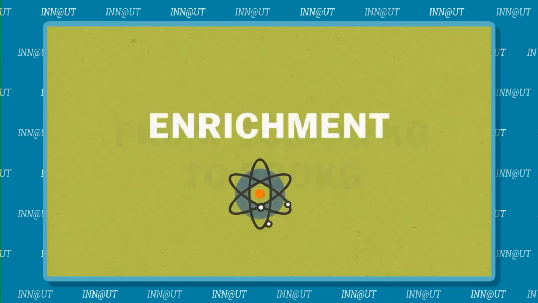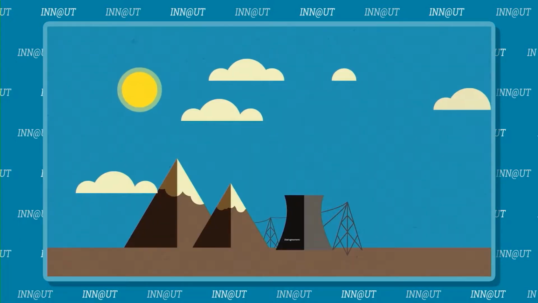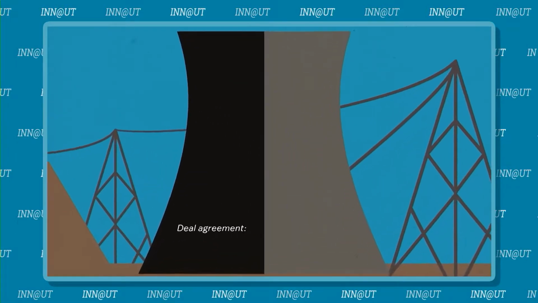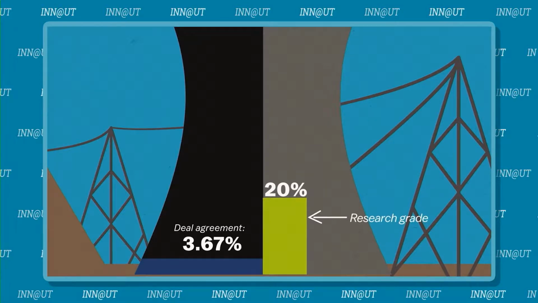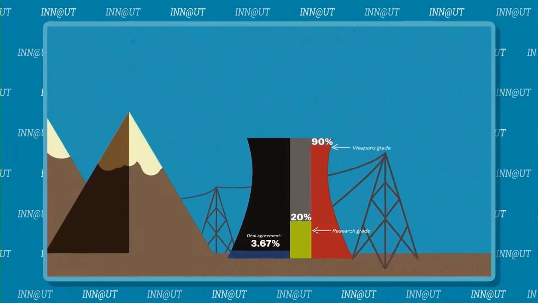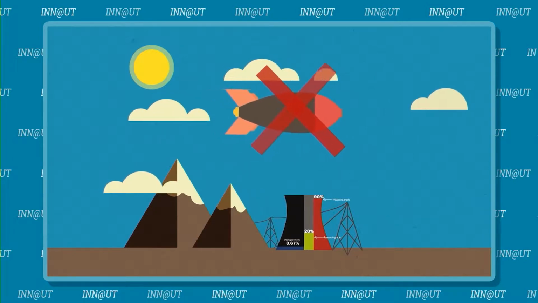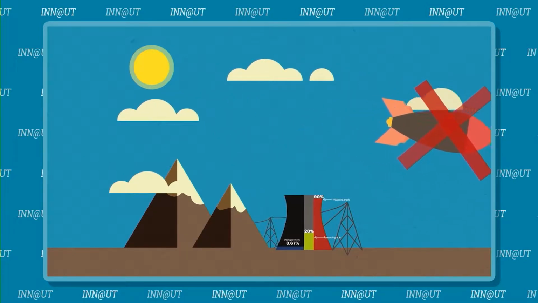Uranium comes in different levels of enrichment. Now, this restriction is really severe. Iran is only allowed to have its uranium up to 3.67% enrichment. To give you a sense of what that means, medical research grade uranium is enriched to 20%, and weapons grade uranium is enriched to 90%. So Iran's uranium is going to be way down at 3.67%, very safe in energy grade and not anywhere near what can be used for a nuclear weapon.